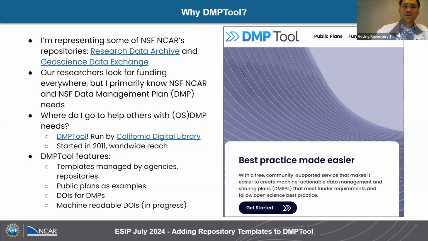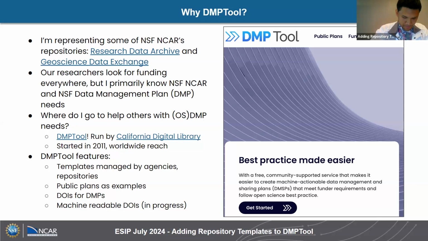And so, born out of that frustration, I started to really dig into the websites. If you searched for NASA DMPs, you would get something different for different DAACs, for different areas of science. The astronomers have something different from the geoscientists. If you look for NOAA, you come up with this plan that was written, I believe, in 2014 by Jeff DLB, and it hasn't been updated since, at least publicly facing.